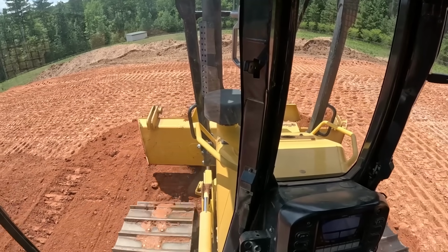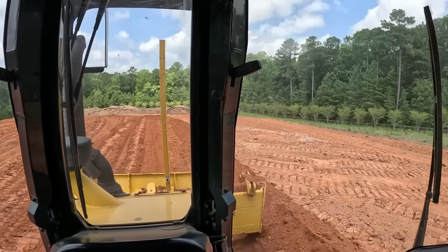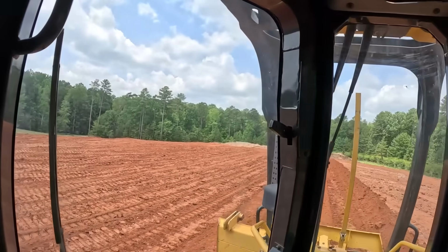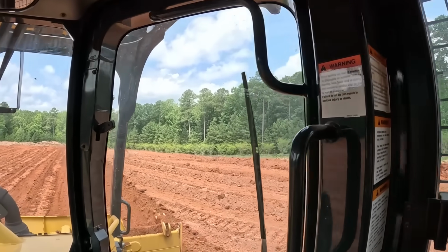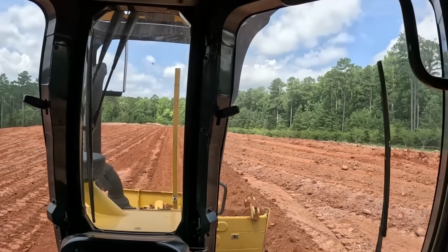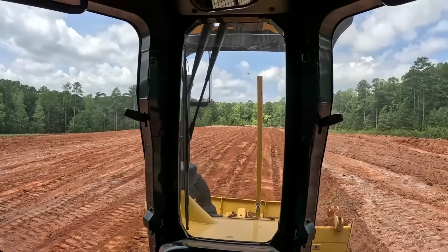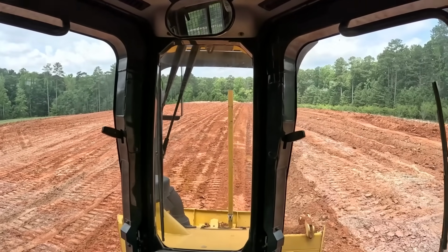That low corner, keep filling it in. Getting everything shaped up right here, ready enough to compact in. Took the D7 and hogged this corner down, pushed some dirt over there where it was needed, and I'm just trying to level this out a little bit, get it smoothed up a little better so I can compact it all in. Then I'll put my grade receiver back on here and start rolling, and after I roll all this in, I'll start trimming all this out down to grade.